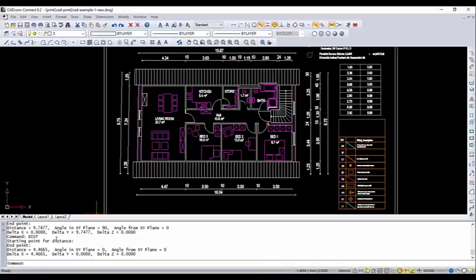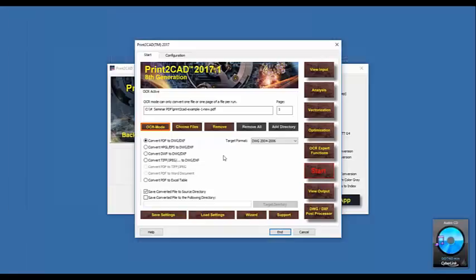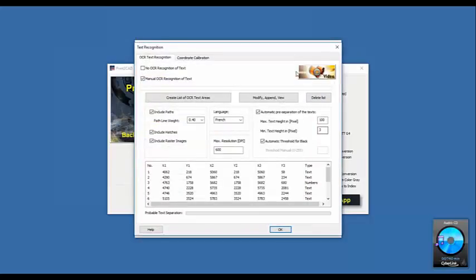In the next few weeks, we will offer this calibration in our CAD system, CAD-Conf Connect. So in the future, we'll be able to put the calibration point here and then scale the drawing, so we have everything in the right dimensions. Now, we offer this calibration of the drawing here in OCR mode, under OCR expert functions. Here you will find coordinate calibration.